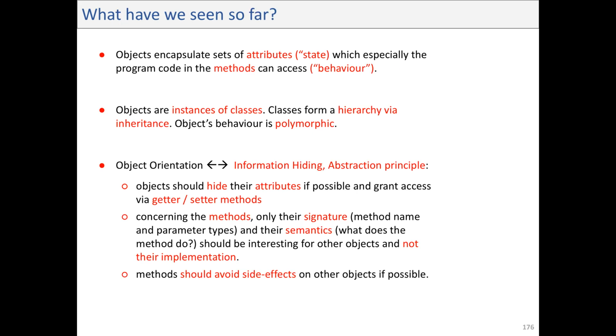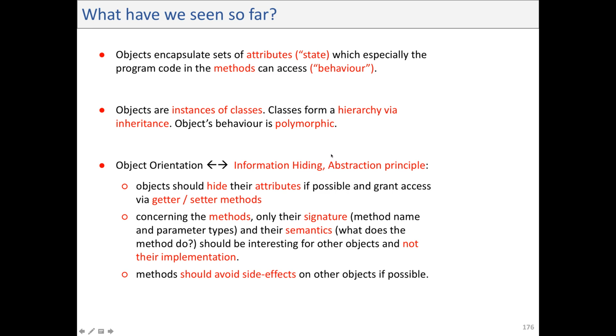So what we have seen so far, to wrap this all up: objects have attributes and methods, right? They correspond to state and behavior, right? Objects are instances of classes. Classes form a hierarchy via inheritance, and objects' behavior may be polymorphic. Now, what we've seen is, in object orientation, we should use the right level of abstraction and keep all the implementation details hidden, right? So the flower in our last programming examples can choose how it wants to represent its pollen that it really provides, and it hides those details from the rest of the world that are just using the behaviors of the flower.